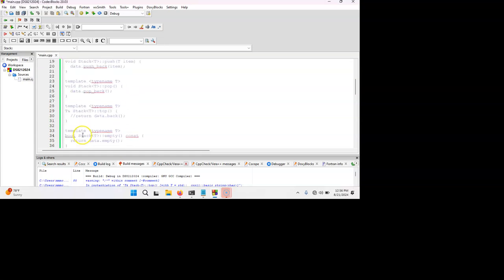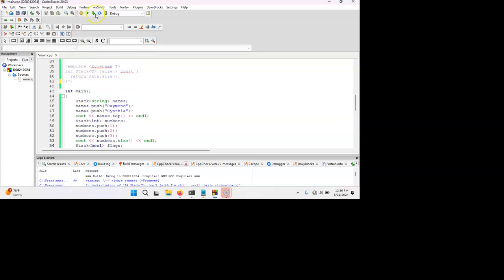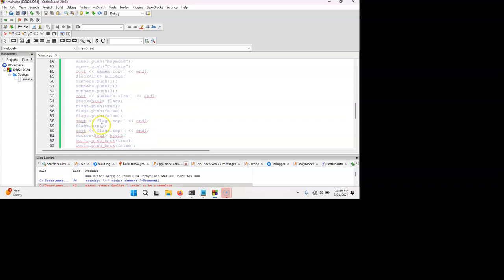I'm going to take out the whole class definition. I was going to say just take out the little bit that you were doing with flags. Now it's not going to compile if you're calling the stack. I can comment all that out too. Because right there you're trying to declare your vector of bool.